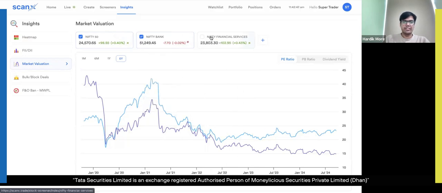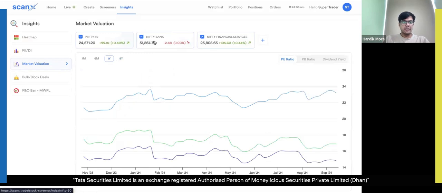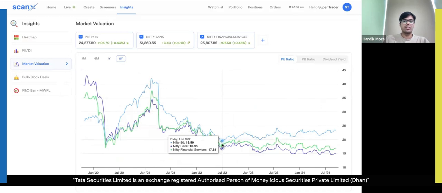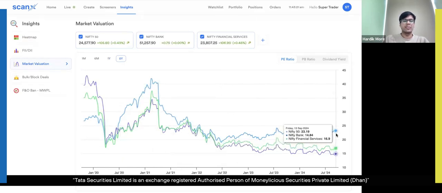So I have Nifty 50, Nifty Bank and Nifty Financial Services, right? So I can see they trade in a particular range. जैसे Nifty हमेशा 22 से 24 के अराउंड है या 21 से 24 के अराउंड है. बैंक निफ्टी उसके नीचे है एंड फाइनेंशियल सर्विसेज इन बिटवीन है कहीं पे, राइट? Now if 5 year horizon, it makes more sense कि markets are getting overvalued यहाँ पे थोड़ा. Given 2022 का 19 के around जो था, now it is trading at around 23. So there is some overvaluation in the market.